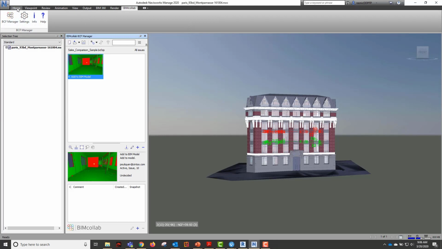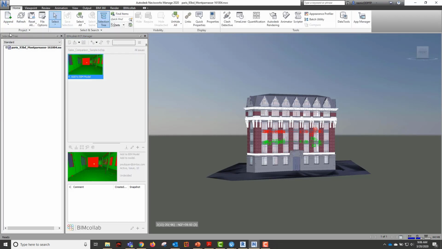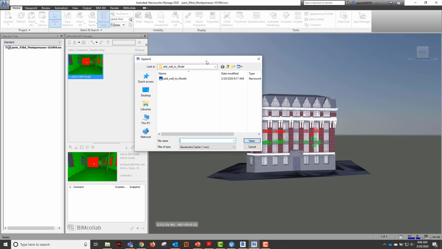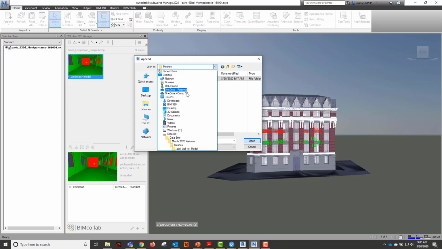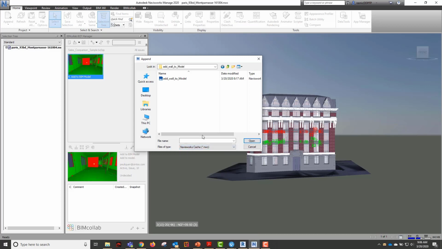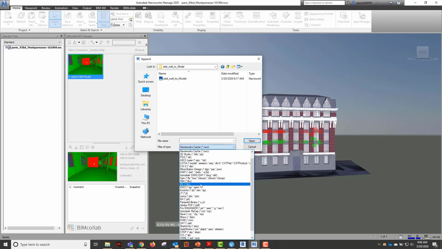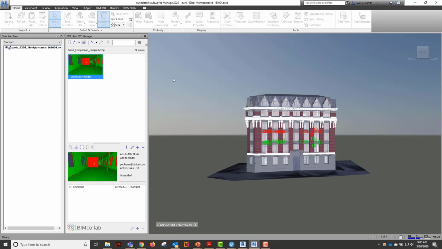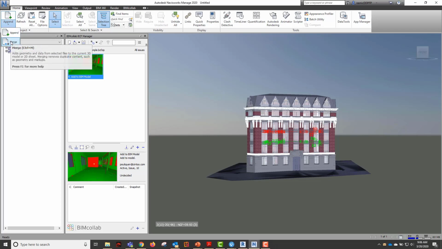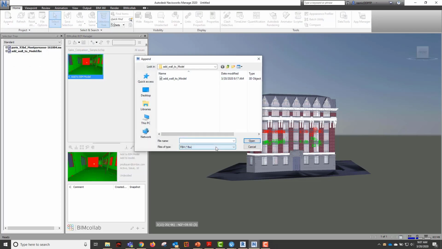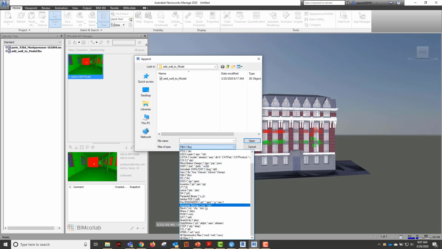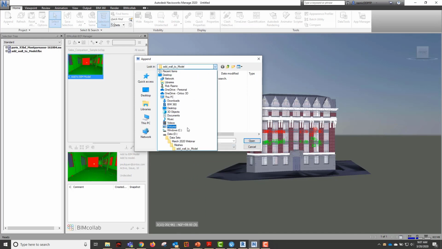One thing I also want to do is go back to my home page, and I want to add or append, and I want to bring in, okay, so here let's bring in first, I want to bring in, let's say, the mesh. So that mesh we created was an FBX. So we're going to bring that in, and we're also going to bring in the point cloud just to show how both of these work. So I'm going to add an Autodesk RCP. That's actually up in my scan data.